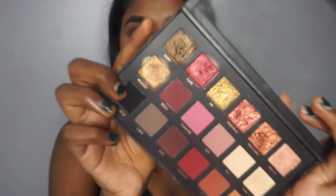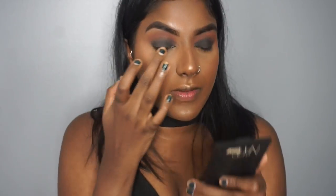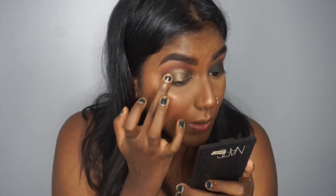We're going to go in with the shade Dubai — it's just like a really nice dark gold. These shadows work best with your fingers, so we're just going to dab it. So pretty! A tip for colors like this where it's hard to blend near the crease: just lightly dust it so it touches the crease, because if you just pat it, obviously it's not going to look as blended. Then take a little bit more and put it right in the center so it really pops there.